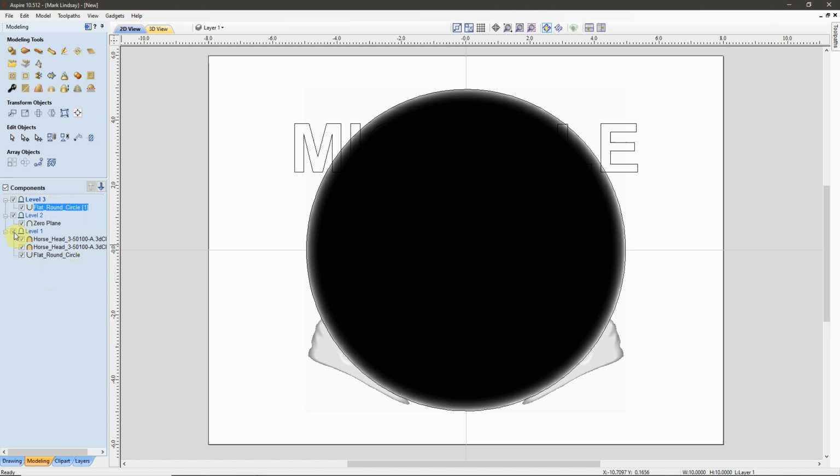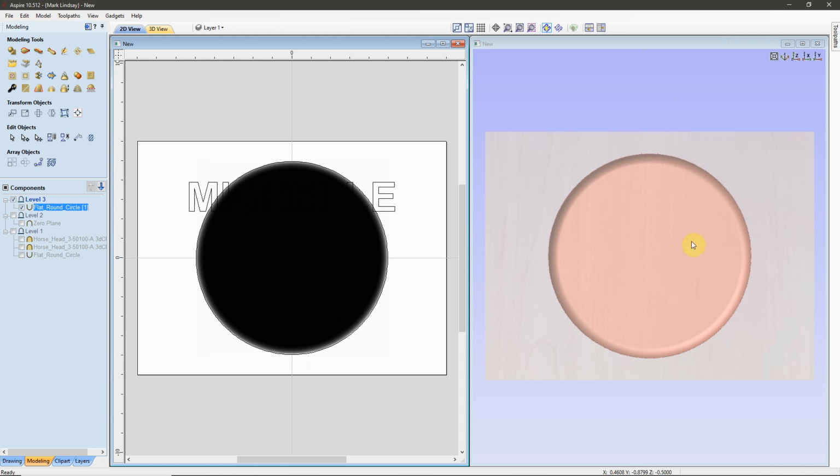Let's go ahead and turn these two levels off just for a minute, because we only want to work with our clipping level. Now if we tile the 3D view, we have our dish here. What I need to do is move this dish and increase its size to where it's covering all of this text. I want the flat part of this model to cover all of this text.